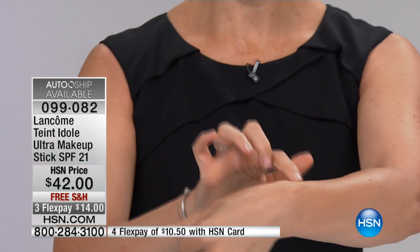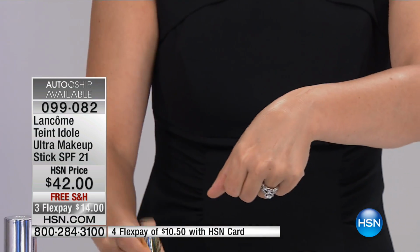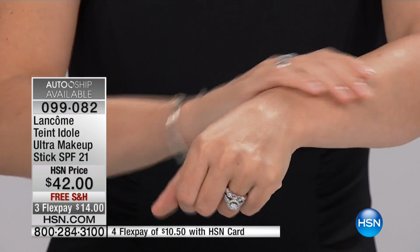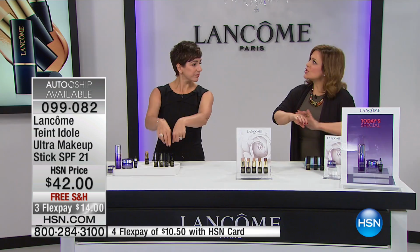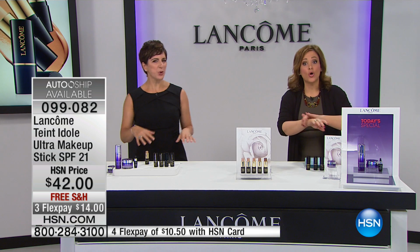You put it, actually, I've been gardening this week. Can you see that on my arm? I'm going to show you the coverage that this gives. Look at how this covered that imperfection on my arm instantly, and it gives you this beautiful, flawless, but it looks like your skin. And that's it. Because we don't want people to notice our makeup. No. We want people to say, oh, your skin looks so beautiful.